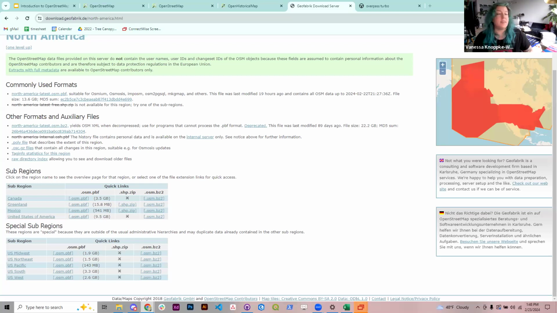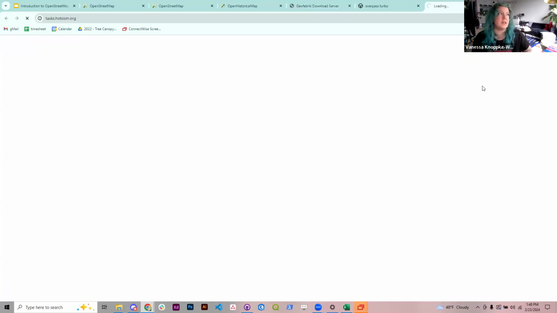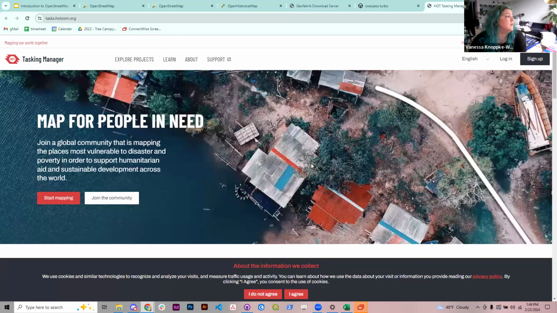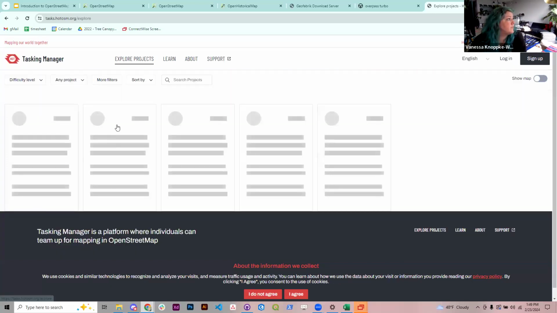That's a good question. Usually within the tasks, they may highlight the pieces that need to be mapped first. That has been my experience with the Tasking Manager. Things that are urgent are marked urgent, and once you pick that, it'll say just focus on buildings, or whatever the focus is.